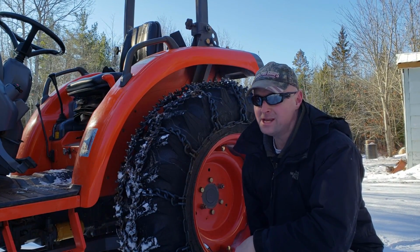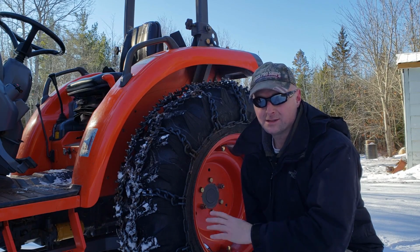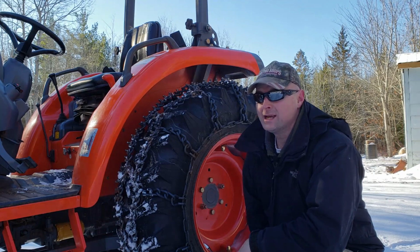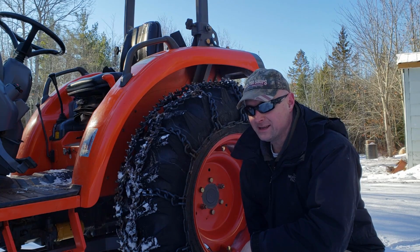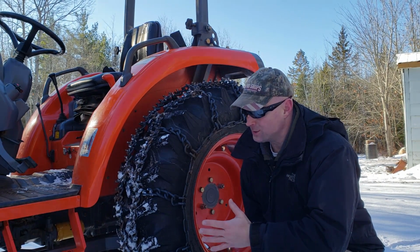Welcome back to the cabin on this beautiful day, December the 8th. A little on the cool side. Current temperature is about 10 degrees. And as you can see, lots of white stuff still on the ground. So right now, I'm putting my money on a white Christmas, which is okay by me.